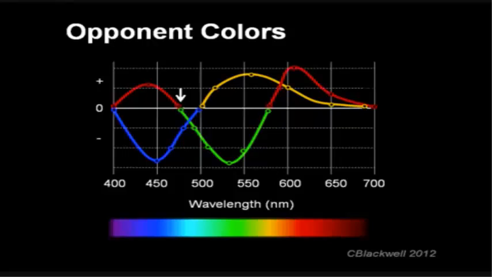Red and green also cancel at a second spot. This leaves blue unopposed. In other words, this is the site of unique blue at about 475 nanometers. Likewise, there is a spot where blue and yellow cancel. This is the site of unique green, about 500 nanometers. Unique red is tricky. It falls outside the spectrum. I've taken these numbers from the original Jameson and Hurwitz's paper. Later research has shown quite a bit of variation between people in the location of the unique hues. For your amusement, you might notice these colors turn up in lots of places.